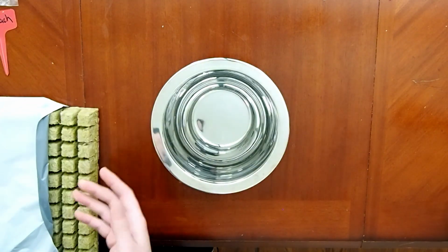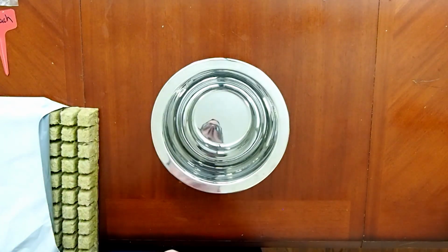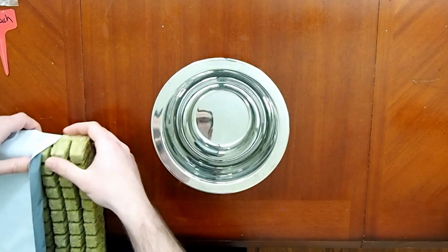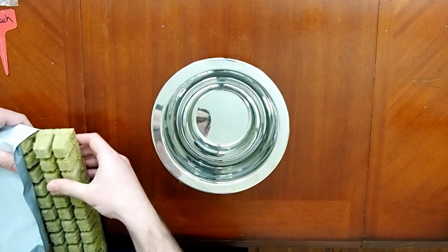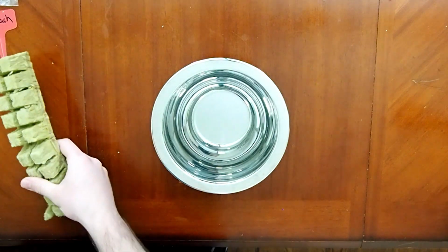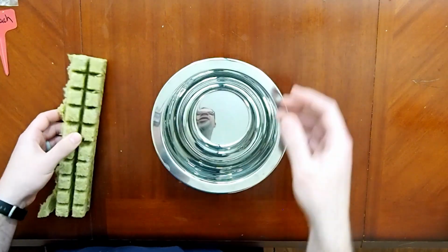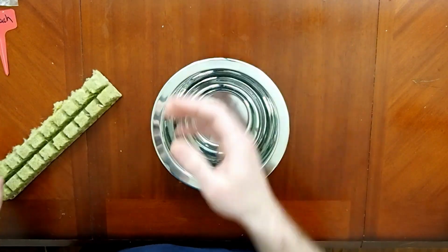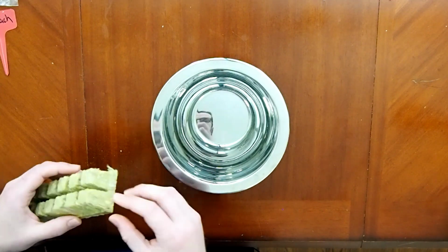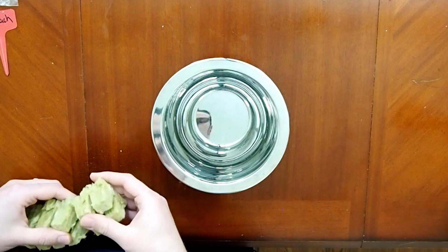To start all these out, I'm just going to be using rock wool, and I mean, you could start it in regular potting mix. You can definitely germinate the seeds by putting them in paper towels and stuff like that, but I decided I'm just going to use rock wool. I've never used rock wool before, but it's used a lot in hydroponics and aquaponics as well because it absorbs water well and it wicks moisture up, but at the same time it's resistant to mold. So it makes a good medium to put plants in, and also it doesn't really restrict root growth.